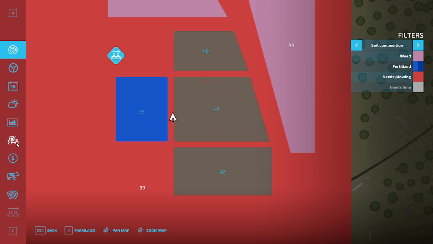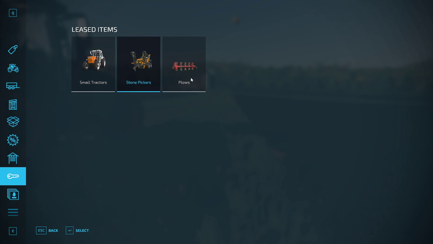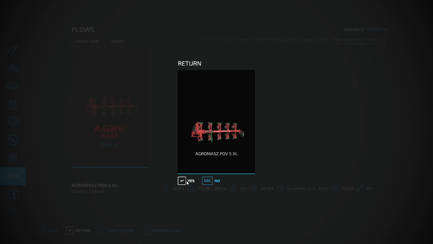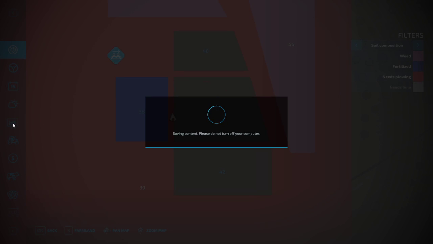I need to go to leased equipment, which is a thing with a key on it. Return the plough. Select. Return. Bye-bye. He's gone. So I think we haven't made any money. We've spent a lot of money. Let's go look at things.